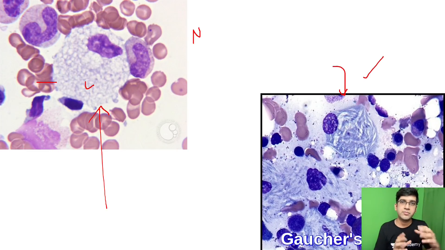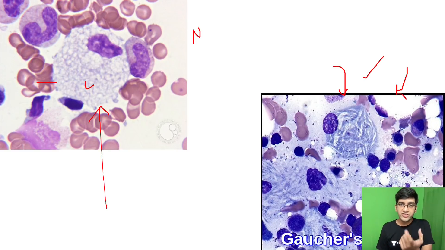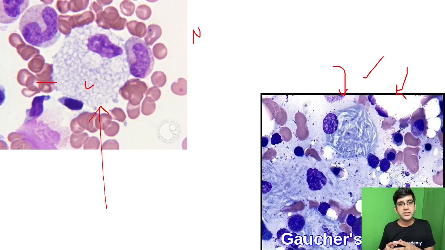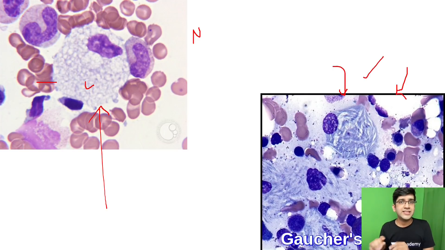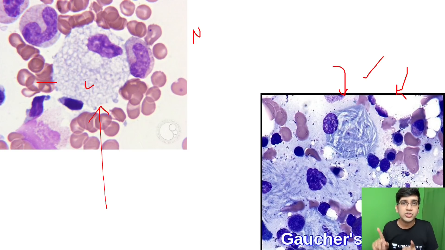Niemann-Pick's bubbly cytoplasm is due to a cholesterol defect. There are different types of Niemann-Pick: it can be due to sphingomyelin defect or a transport protein defect — NPC1 defect, which is Niemann-Pick type C. Now one more important finding in Gaucher's: on microscopy, Gaucher macrophages are positive for acid-fast bacilli (AFB stain). That's why for many years before Gaucher's disease was established, it was considered and treated as tuberculosis. It's also positive for acid phosphatase. Keep in mind — a crumpled appearance that is AFB-positive is still Gaucher's, not tuberculosis.